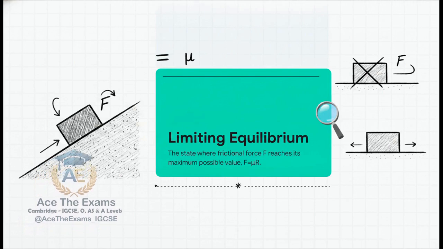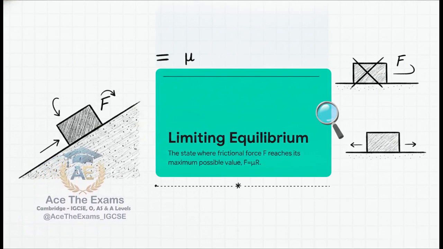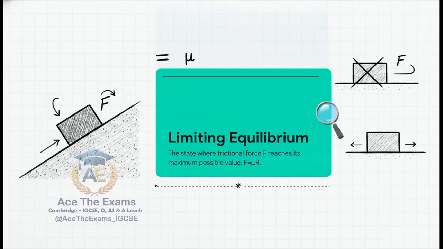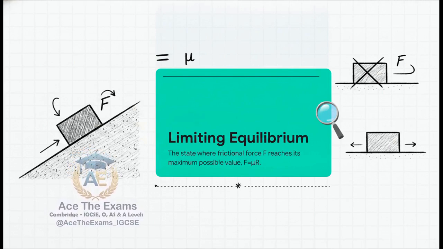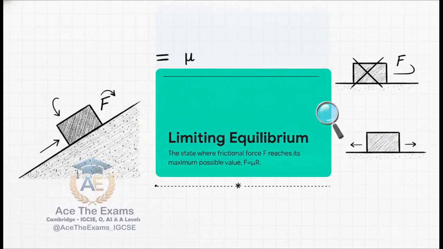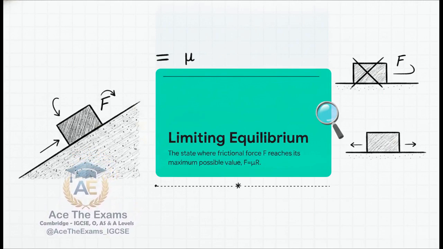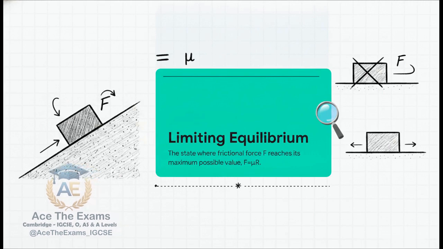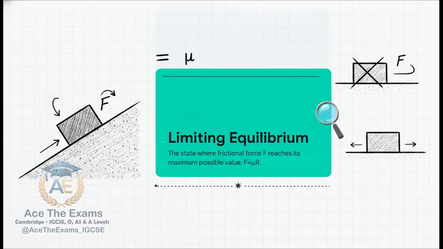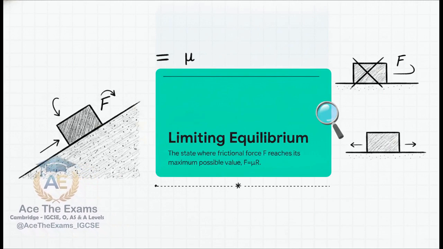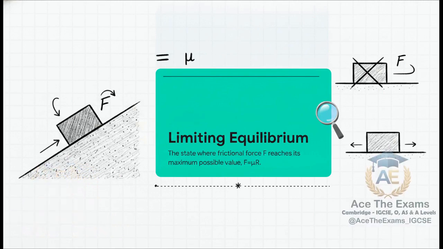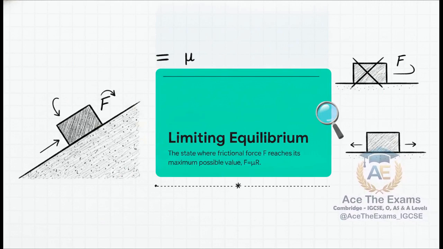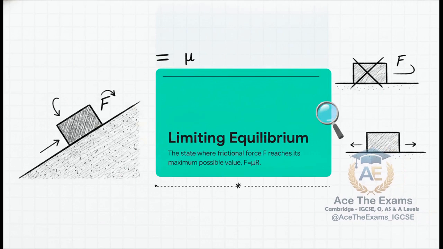One of the biggest mistakes our student Alex makes is scanning the page, seeing the word friction, and immediately writing down F equals mu R, completely regardless of whether the system is actually in limiting equilibrium. If a heavy block is just sitting on a rough plane, perfectly still and nowhere near slipping, the friction is simply balancing the forces acting down the plane. It is not at its maximum. So if you use F equals mu R there, you've completely failed the logic test. By relying on precise definitions and establishing correct causal relationships, you avoid falling into this classic trap. You must mathematically prove the threshold has been reached before you deploy the formula.